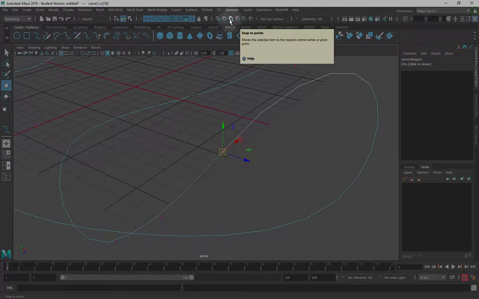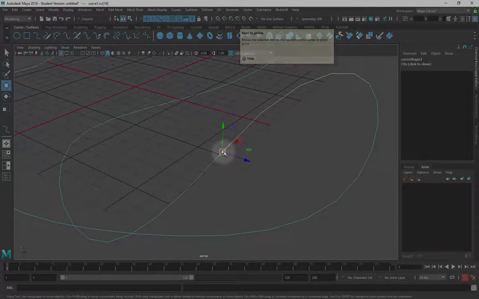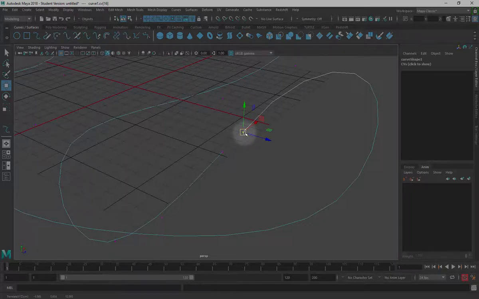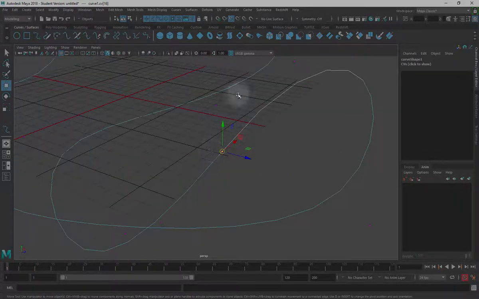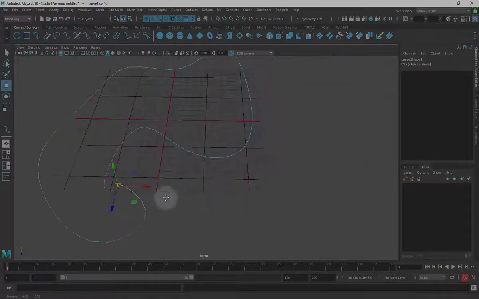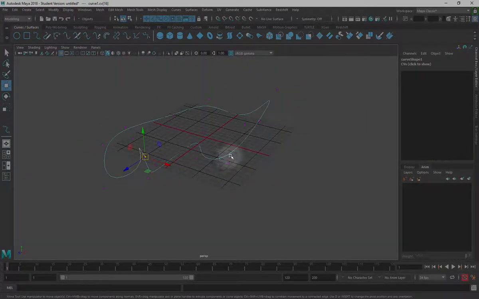If you use this little magnet point snap here, and you've got the end of the curve selected, like this, you can just grab that and stick it to that one. So even though it's not actually closed, it will kind of form a loop, what looks like a loop. So there's a little option for your curves. So that's an EP curve.